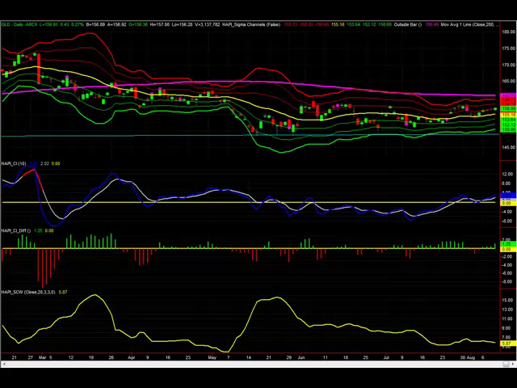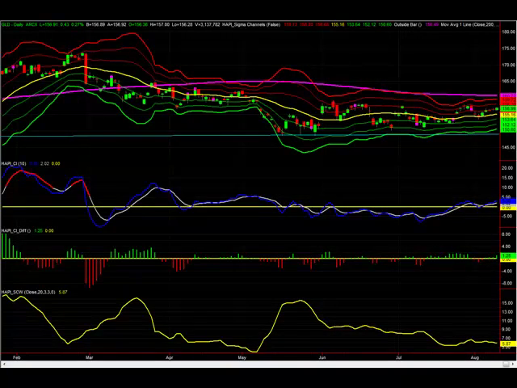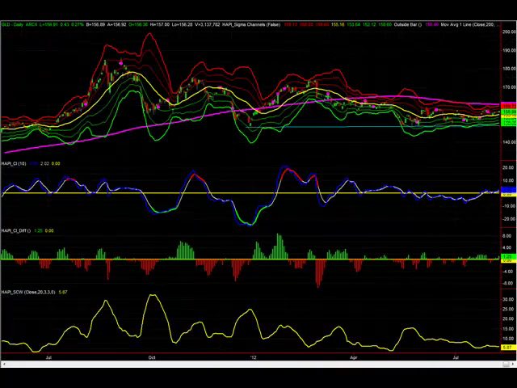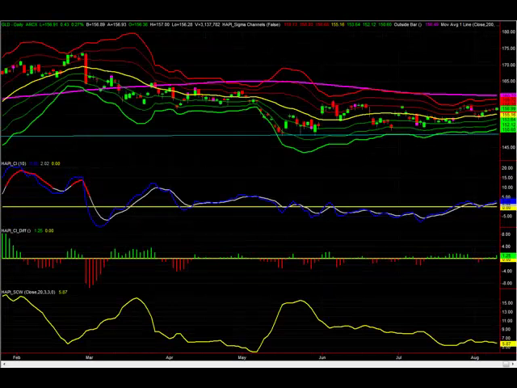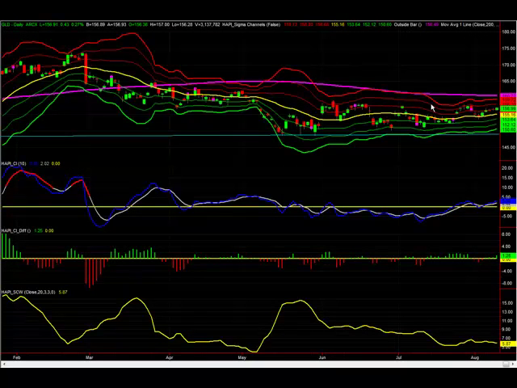Now coming here for gold, GLD, again we have pretty flat levels here on the sigma channels. They are pretty compressed if we open them up and look at longer time periods. You can see here how compressed we are right now. We have the 200-day moving average on the upside, again 160, but still we need to break this 158 level to get a significant breakout, even go to the 159 level.